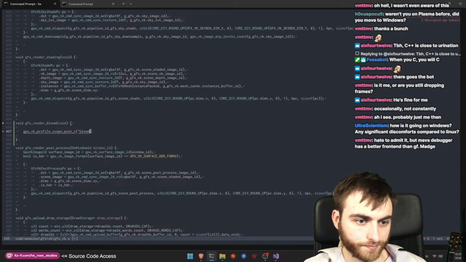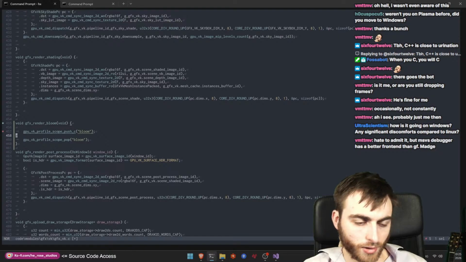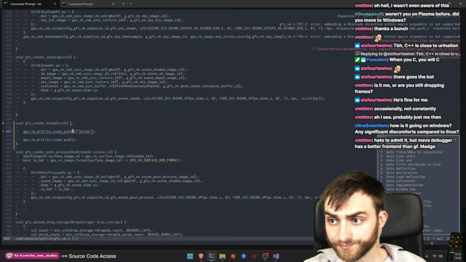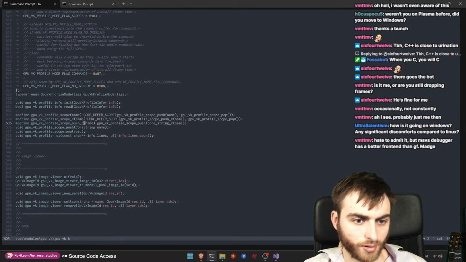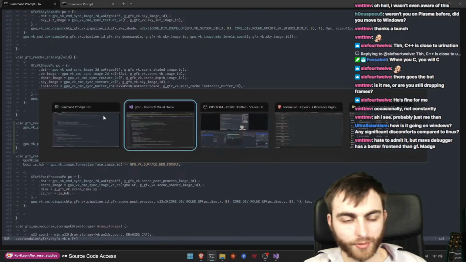So we'll call it bloom, so it shows up nice from the profiler. What's this complaining about? Let's see, no complaining. Oh, just took a while to compile.